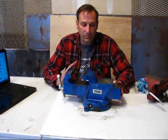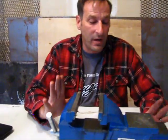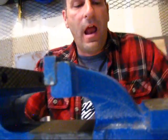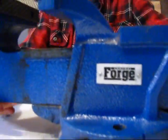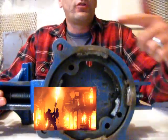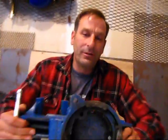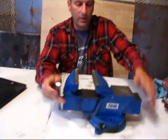Now if you have that swivel problem and you have a MIG welder, you may have been told you can't weld cast iron with a MIG — I've done it many times and never had a problem. I set the vise at the angle I wanted, did a little spot weld on each side, then flipped the whole thing upside down. I took a torch and heated the piece first — that's kind of the secret, heating it so it won't crack — then welded it with my Eastwood MIG welder. The whole thing has worked fine since then. It doesn't swivel, it's mounted, and it does work.